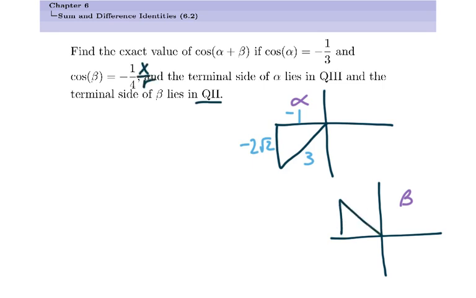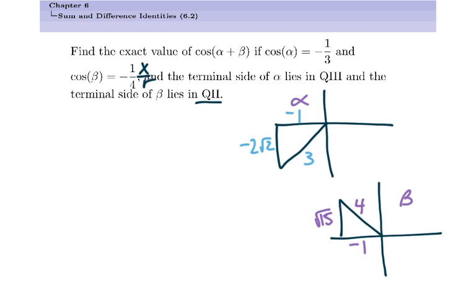R is going to be always positive. So I'm going to choose a positive 4 for my r, which means the x would have to have the negative 1 on it, which makes sense since it's in Q2. Find the missing side using Pythagorean theorem. Why is it a positive square root of 15? Because I'm up above the x-axis.